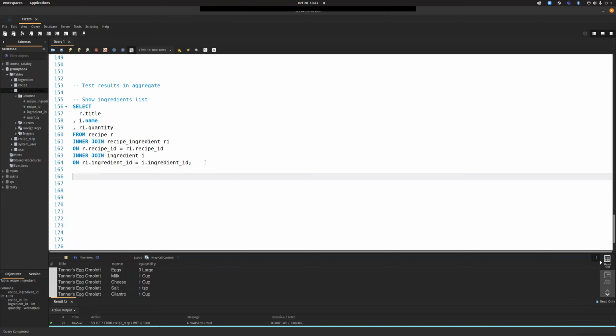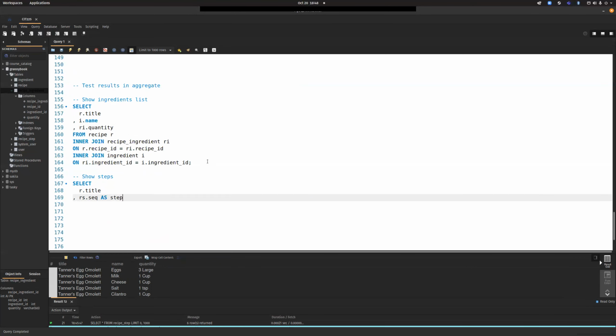And then now we're going to show the steps. So now we're going to select r.title again. We're going to select the rs.sequence.